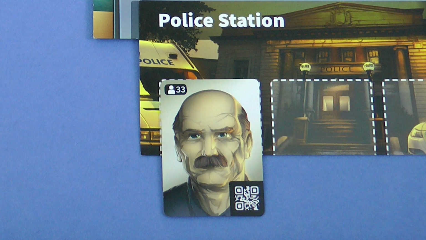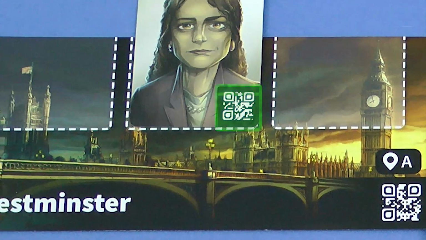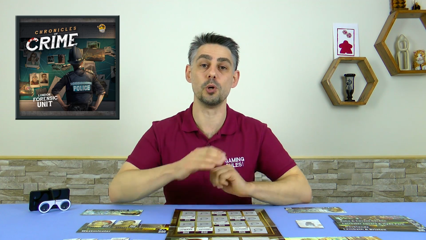So, if you were talking to the police chief, you could ask him about the jewel thief, or what he knows about the victim, for example. As the game goes on, you will have more locations to travel to, more characters to speak to, and also collect evidence cards on your main game board that I'll explain later on.